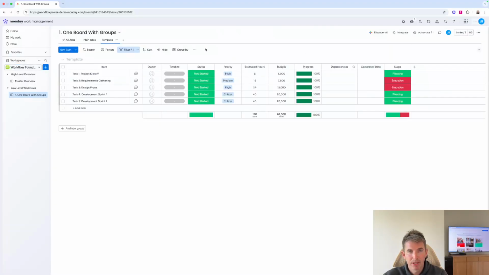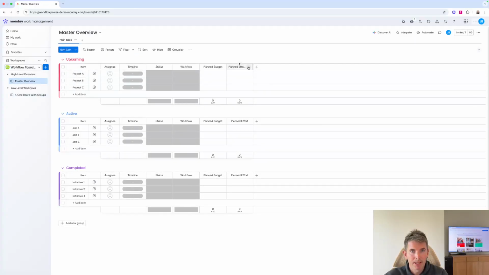So you can see what we've done there is we've created a workflow starting point. And I want to stress the importance of simplicity in structure, thinking about structure first and then layering on the functionality and the automations. So we've got that automation in there. The next thing we're going to do is we're going to come to our master overview, and we want to connect those two things together.